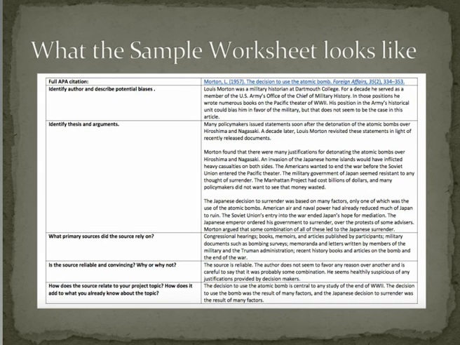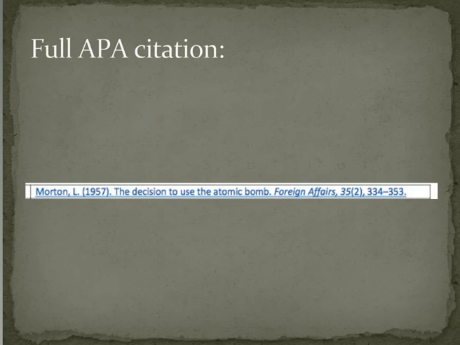Okay, so let's get into what we want in each field. Full APA citation. Well, this one kind of goes without saying, but, still. So you're going to go into your research kit. Your research kit will have the author's name, the year of publication, the title, what the journal is, the page numbers. You need all of that information. That is the full citation, and you need to put that in that box.